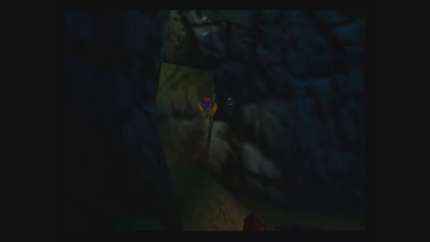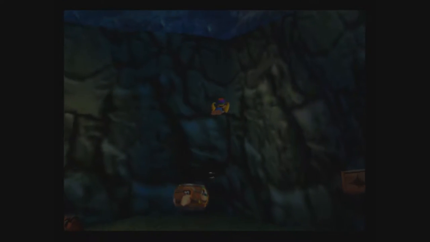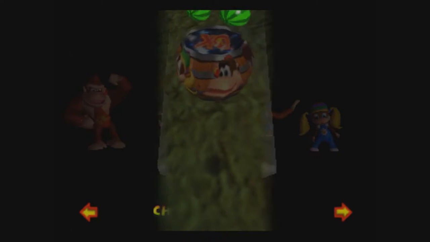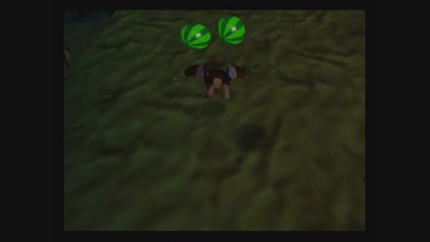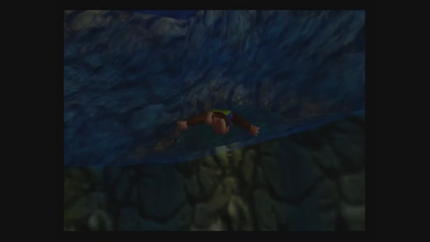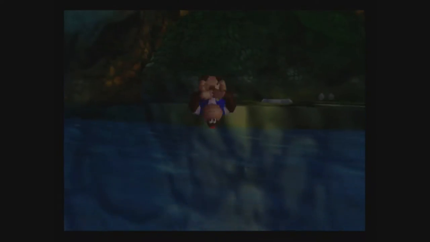Okay, and up. Switch to Lanky Kong. Just switch to Chunky. Alright, and our Chunky Kong. And we're gonna wanna... And as Chunky Kong, you want to ring the playlist instrument.